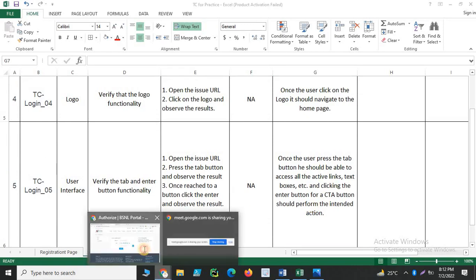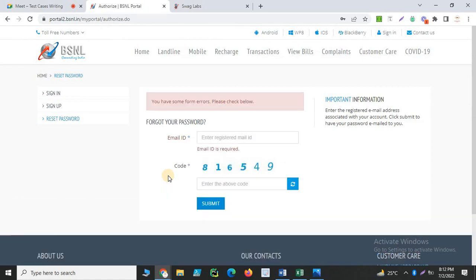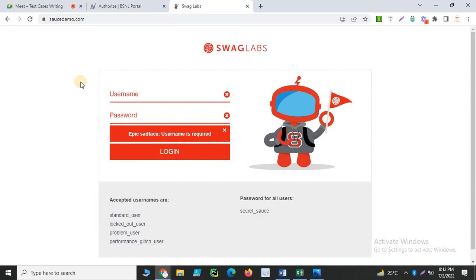For example, whenever we are using the tab button and I reach a submit button, like this one, and I press enter, it should perform the action, like submit. So it should be performed by the website. For example, coming to Swag Labs, our testing website, when I click the tab button it goes from username to password.